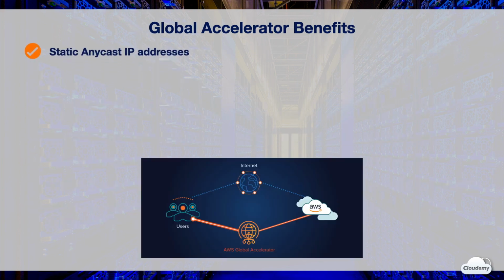The static IP addresses provided by Global Accelerator are anycast, as they're announced from multiple AWS edge locations at the same time. This enables traffic to ingress onto the AWS global network as close to your users as possible. You can associate these addresses to regional endpoints. The static IP addresses can serve as the front-end interface of your applications. By using these IP addresses, you don't need to make any client-facing changes or update DNS records when you modify the endpoints.